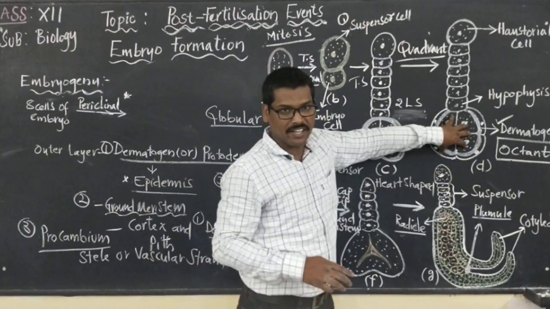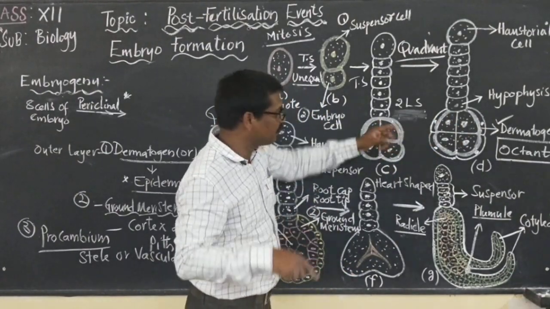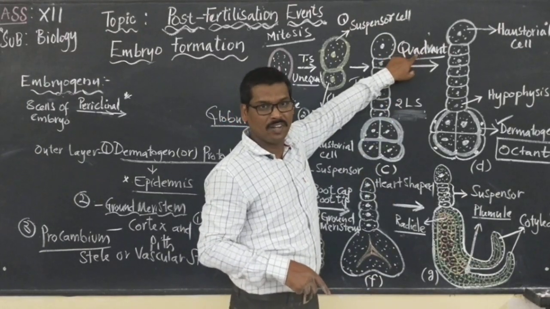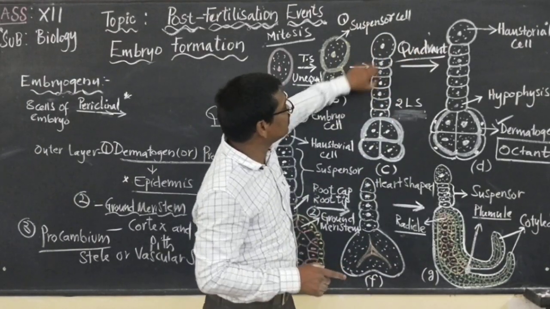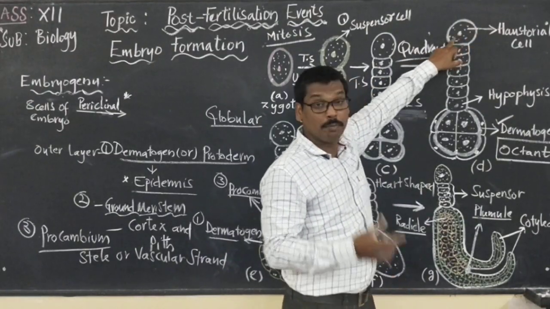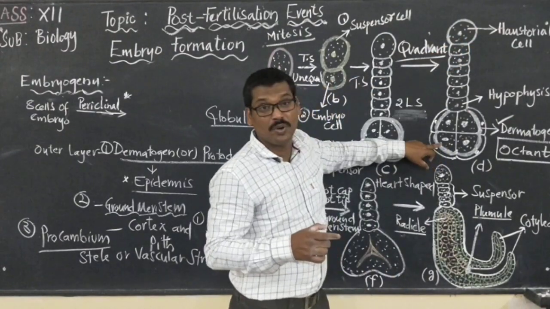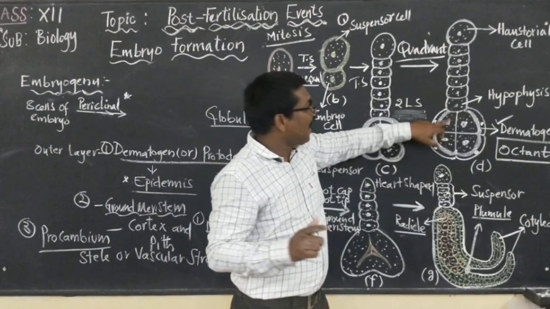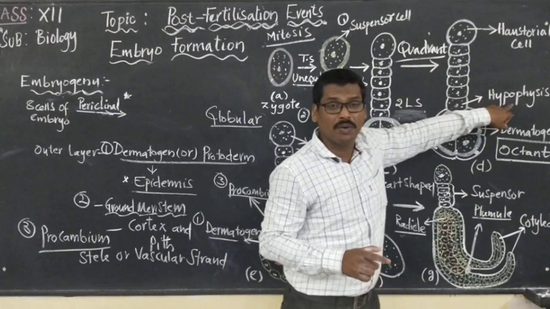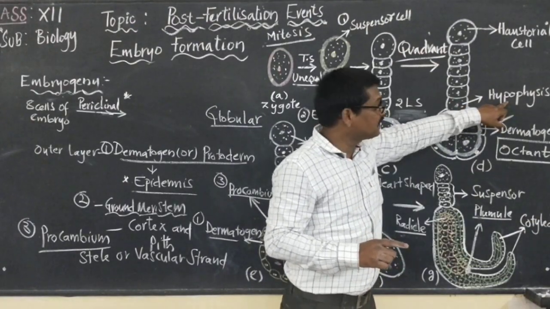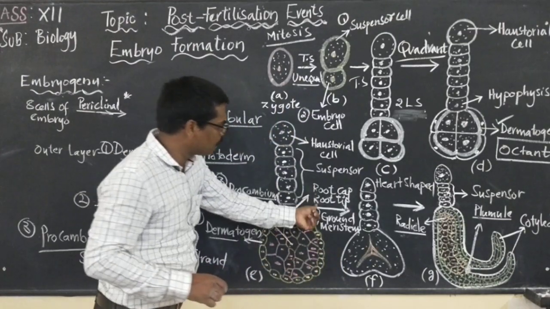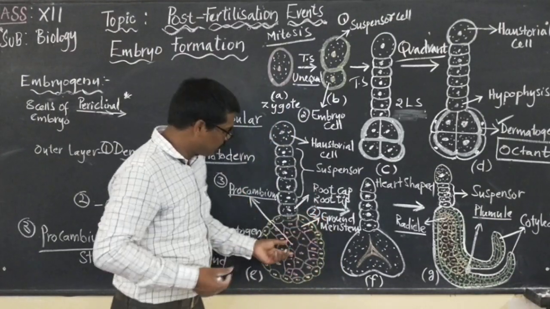If it is 2 lateral divisions, it is forming 4 cells. We are calling it what? Quadrant. One of the suspensor cells towards the basal end is called the posterior cell, which is absorbing the nourishment and supplying it to the growing embryo. And one cell of the suspensor, which is just adjacent to the embryo, is called what? Hypophysis, which is helping in formation of what? Root cap and root tip. The root cap and root tip will be formed from the hypophysis.